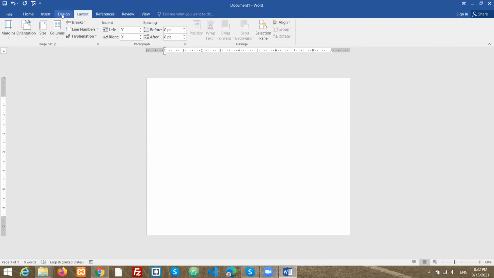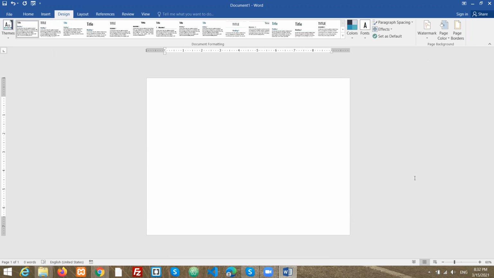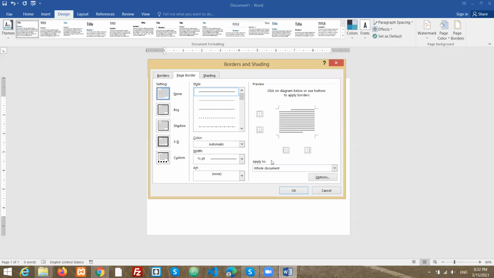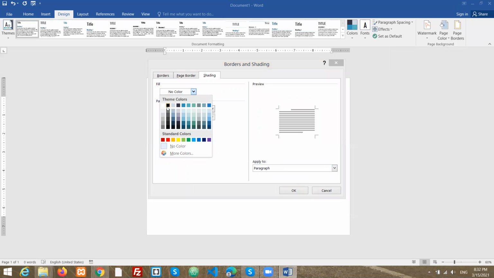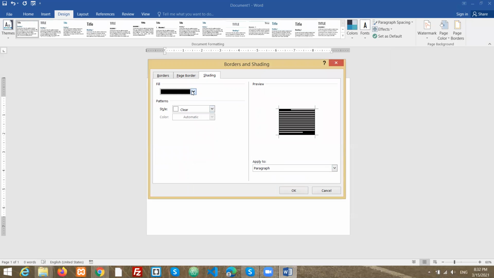After that we have to put some border here to look a little bit cool and like a real certificate. So let's find some cool border from here. I will choose this one, and for color, choose no color.